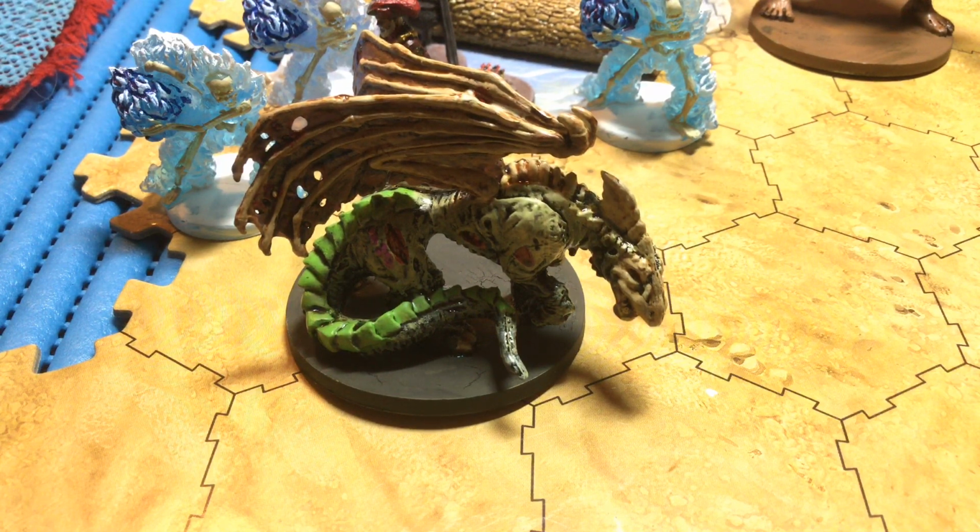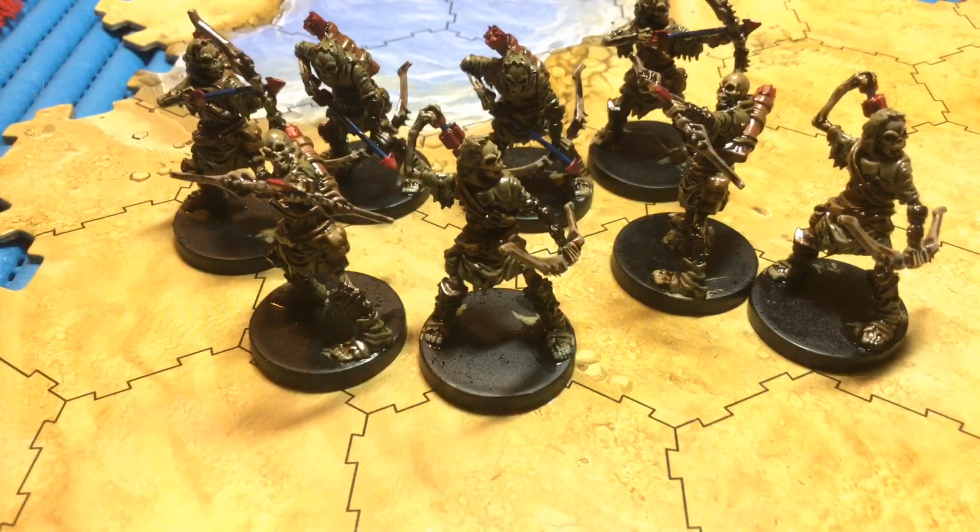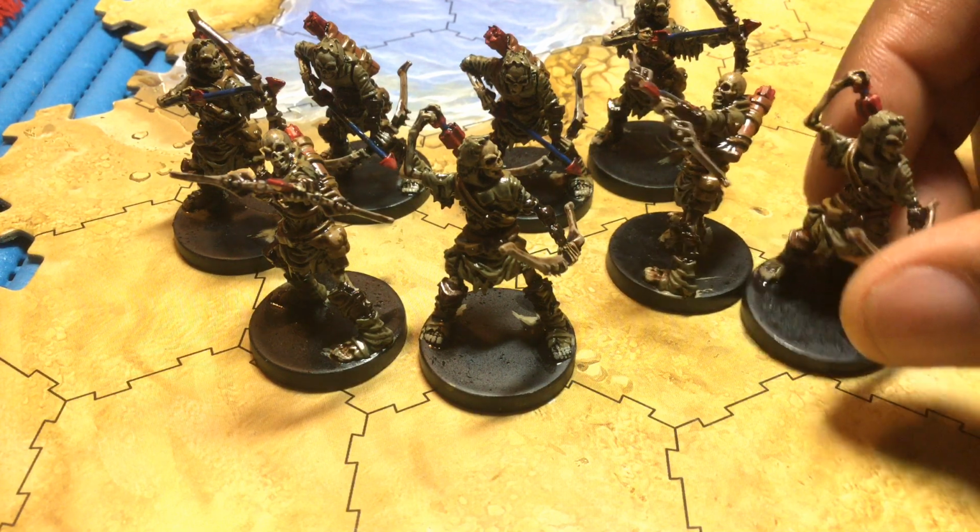All right, so I'm going to show you guys the last, the bulk of the ones that got me up to 50. Okay, and these are my skeletons.